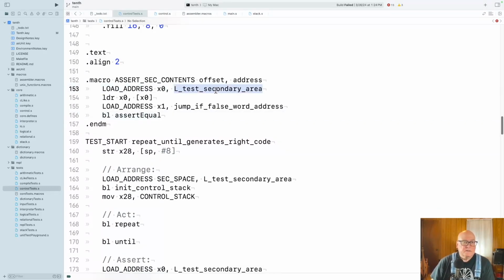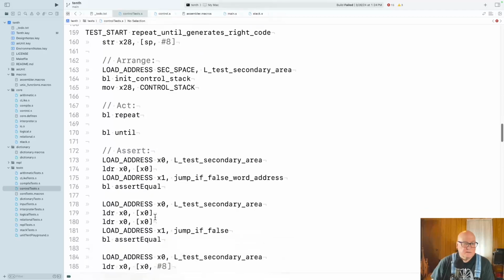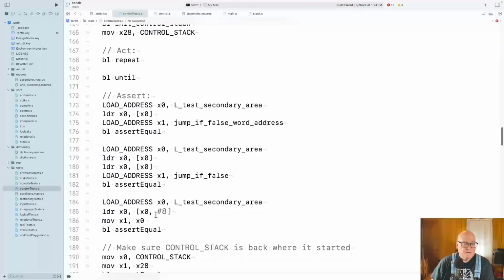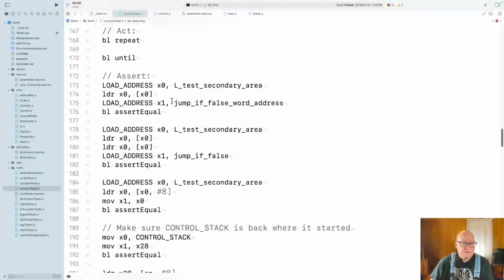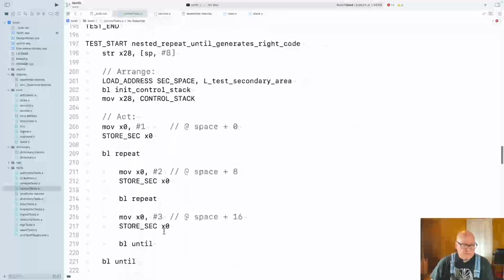Okay, this load address. I want one of these.